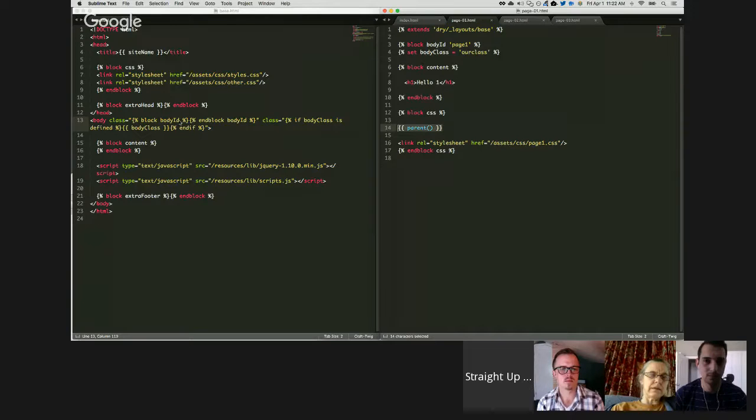So if you had a scenario where you felt that you always wanted to have the ID of, I don't know, something here, type of page, but then now and then you wanted an ID of a different type of page, you could always have it fall back to block, whereas with set here, we've got to either explicitly set it to get that variable, or we have to have some other sort of conditional here that makes sure if it's not defined else, then display whatever you want as your class.